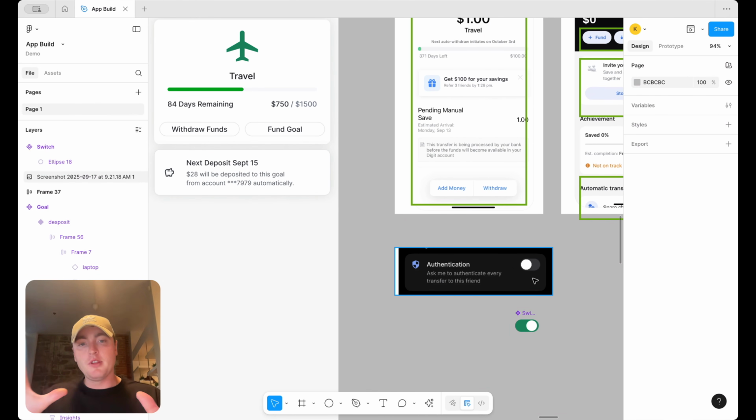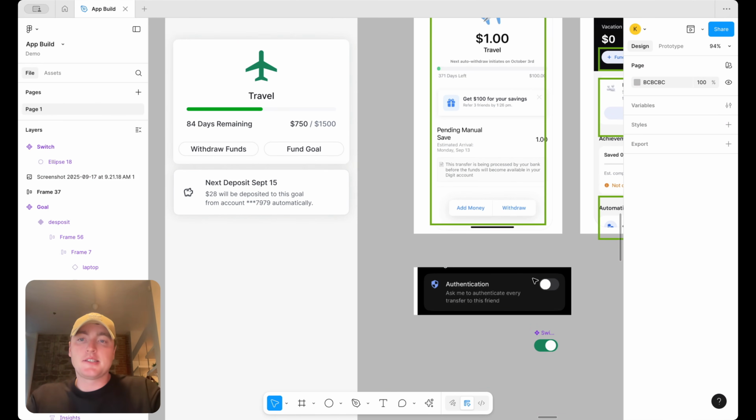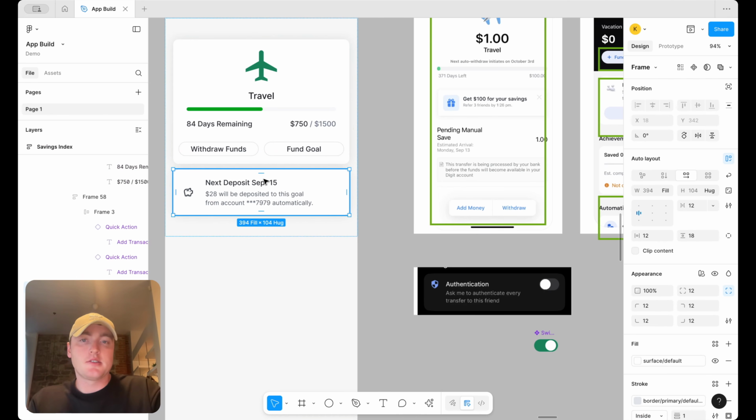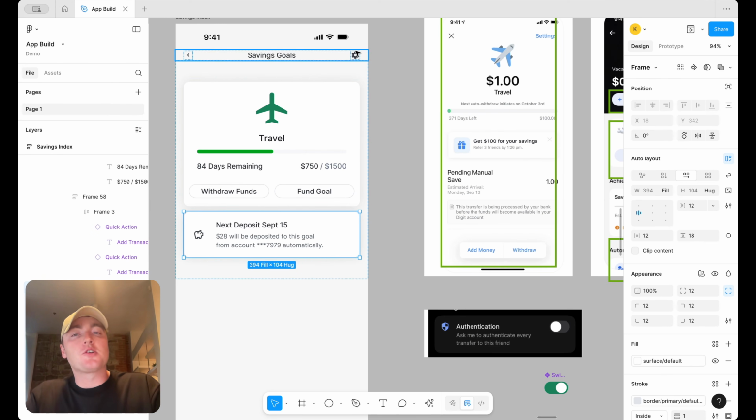Now, this is where you really need to think like a designer, because if you think about the context of what this is, like turning on and off your automatic contributions to this goal, how often will a user do that? Not often. So would we need a switch here for them to toggle that on and off? Not really. Or would it be better served tucked away inside some kind of settings? Probably, right?